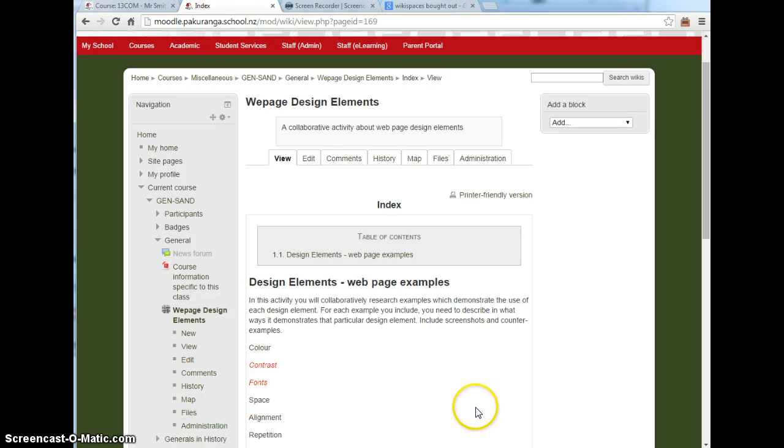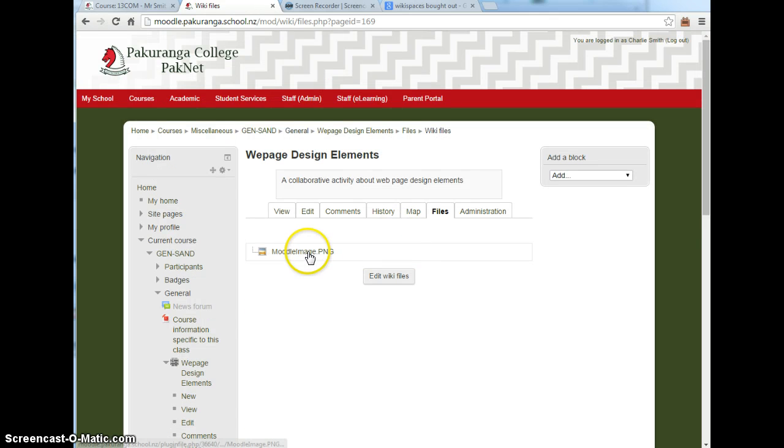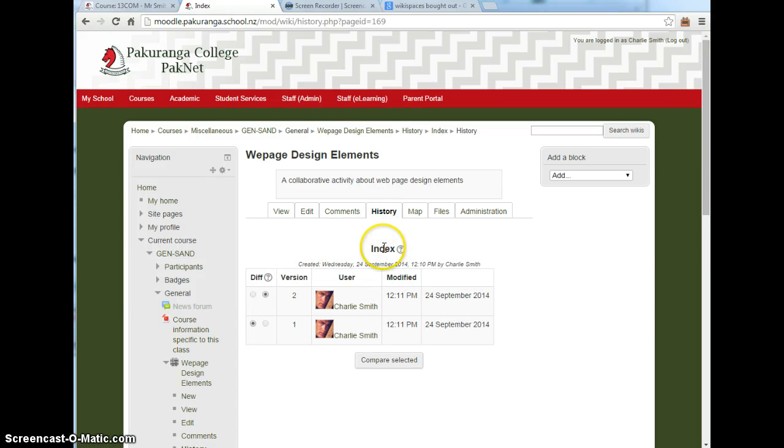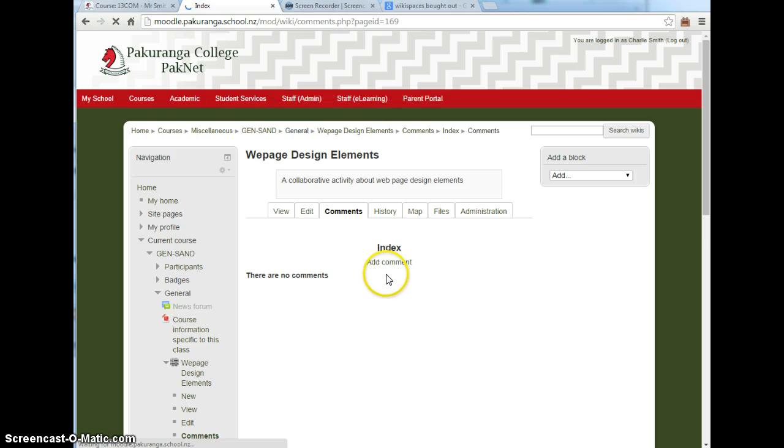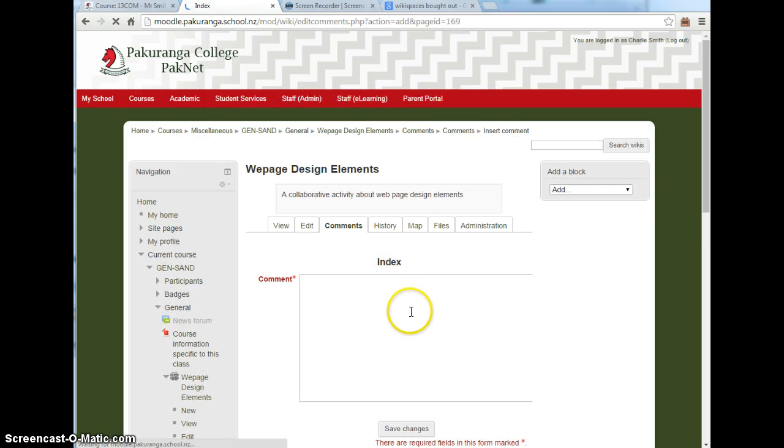You can make the pages now. The students can update the pages, and there's a bit of administration stuff that you can do. Just a couple of other minor details. You can upload a file. So I've actually uploaded that file there already. And you can upload sort of general files as well. I could upload a major instructions or background information kind of document. There's the history of each page, which you can look at, and then there's comments as well. Students can make comments and I can make comments.